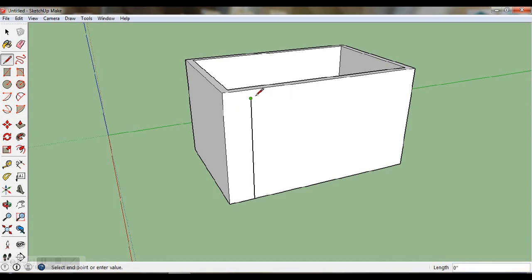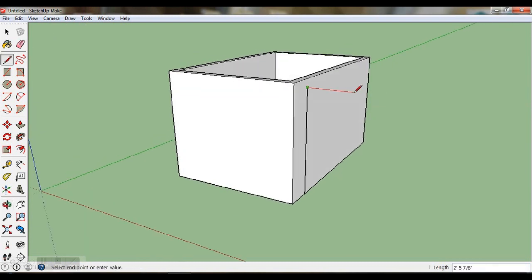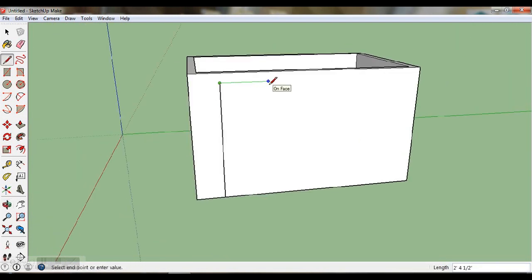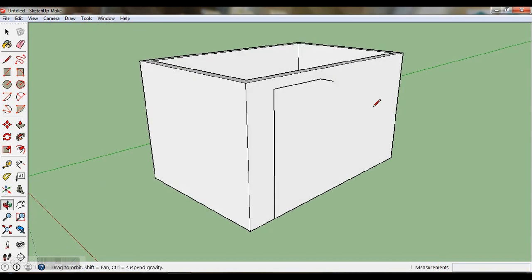So make sure it's green or blue, we can't see it on that line, and in the other direction it's red. We don't want it red, that's sticking out from the building. We want to make sure it's green. So we'll go along, type in 3 feet, and then we'll bring it down. Oops, I did a little error there. You can always undo quickly by holding the Control button and hitting Z. So Control Z is undo, Control Y, I just hit it, is redo, which is very handy.